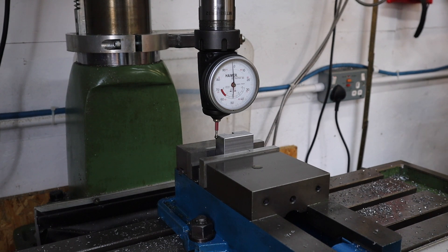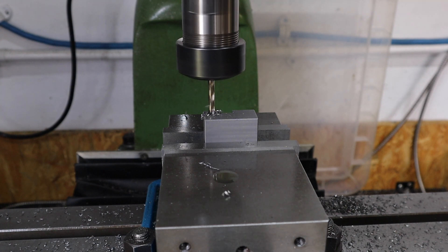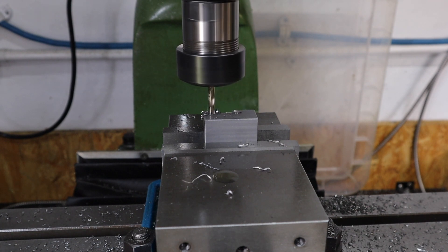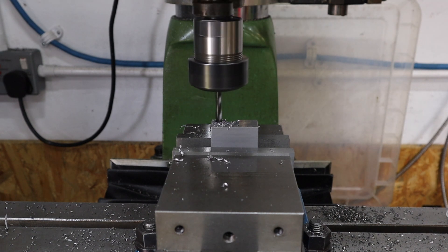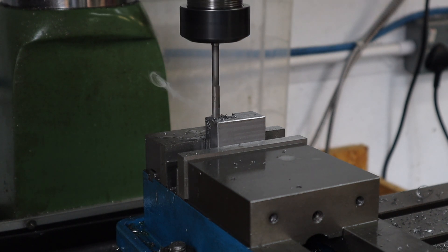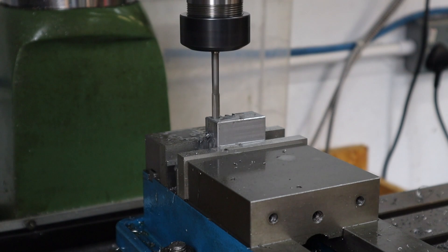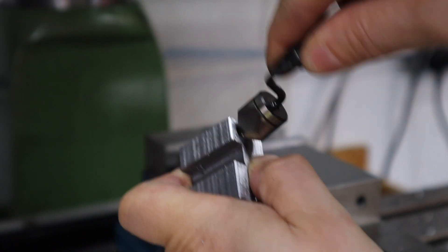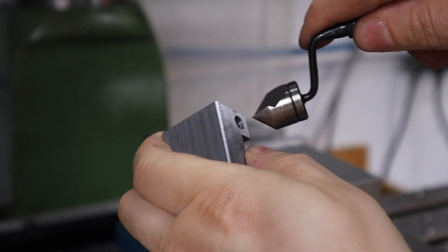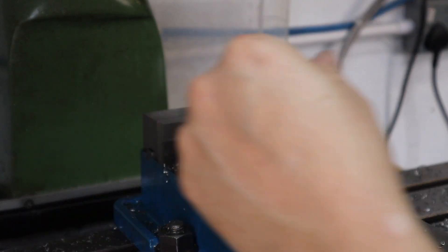The next process is flipping the part in the vice and drilling out a hole for the machinist end stop float, which will let us get into smaller areas. Drilling close to six millimeters, I then come back in with a reamer as I want a really nice close fit - that way I know this hole is going to be pretty close to six millimeters and fairly circular. The reamer struggled a little - I probably should have removed a bit more with the drilling operation - but it got through, and I finished by cleaning up those edges with the Noga deburring tool.